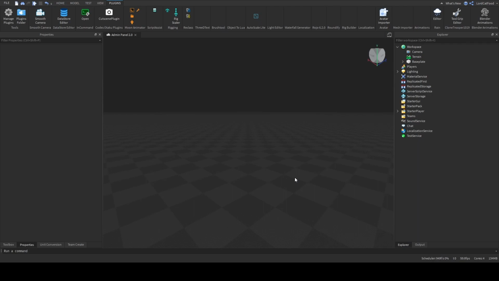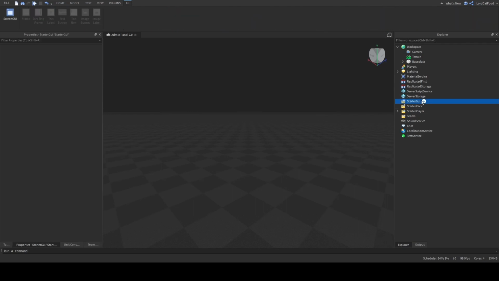I will try to make this as easy to understand as possible, but do be aware that this is an advanced scripting tutorial, and if you are a beginner, you are totally free to take your shot at this, but it is completely on you if you mess up the code and you can't find out how it works. However, my Discord will be linked in the description where, if you're having issues with a certain script, you can go ahead and ask any of the people there or me for help. Anyway, with that being said, let's get to this.